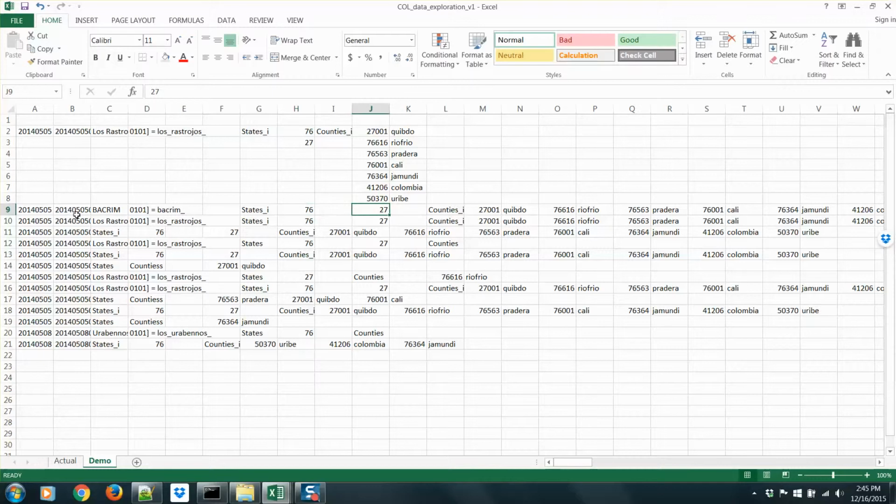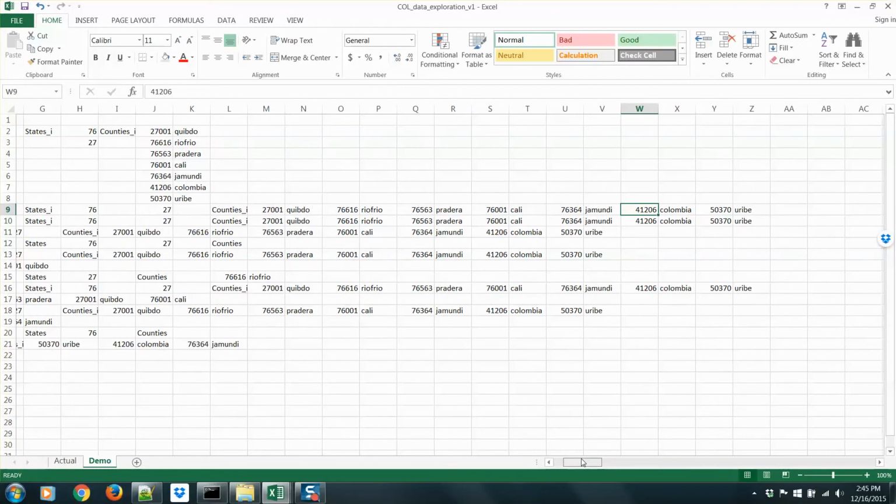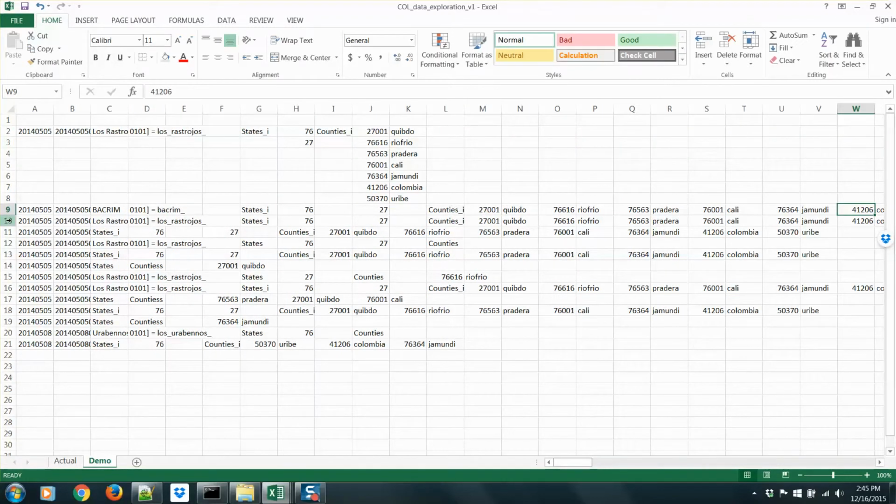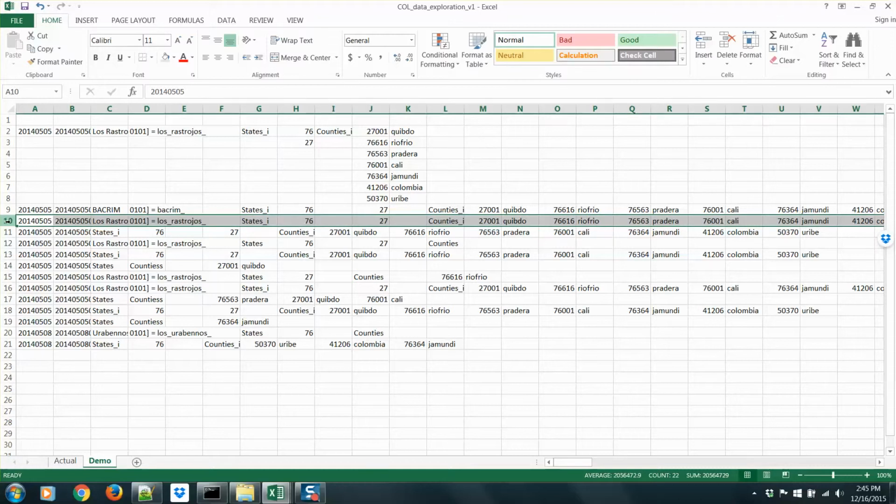So here we can start by first calculating how many more cells or rows we're going to need. So we're going to need 1, 2, 3, 4, 5, 6, 7. 7 additional rows. So we're going to add them.